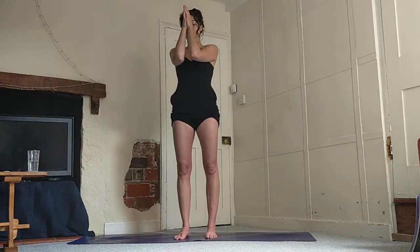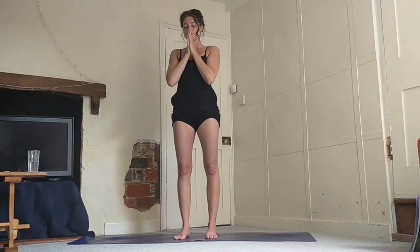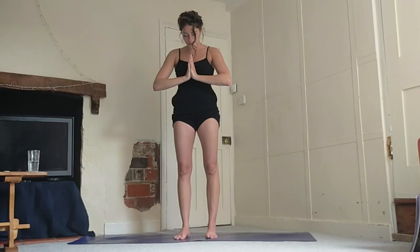And so knowing that the breath is our ally for all that we go through physically and mentally. Bringing the palms to the forehead, giving gratitude to our bodies and our minds and our breath. Bringing them to the mouth and thanking ourselves for this practice that we've given to ourselves. And then taking them to the heart and honouring each other. And bowing the head to the fingertips. Namaste.